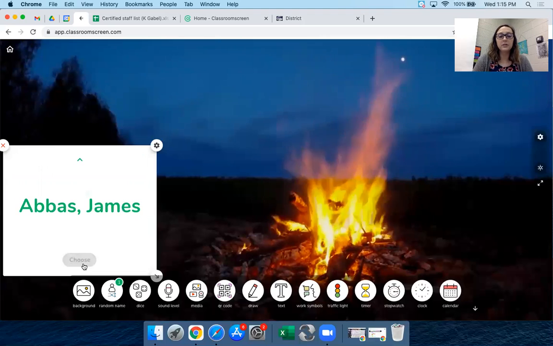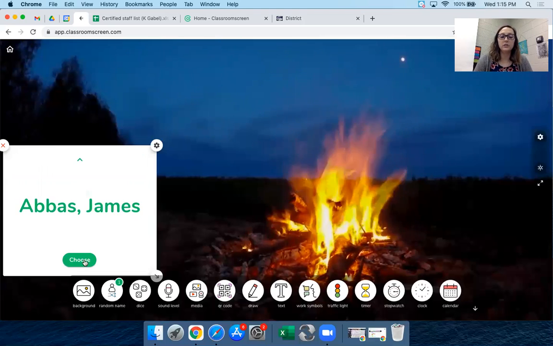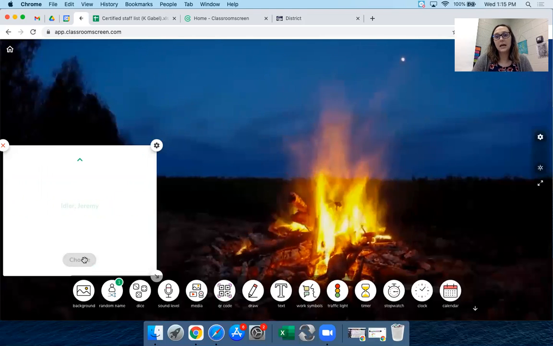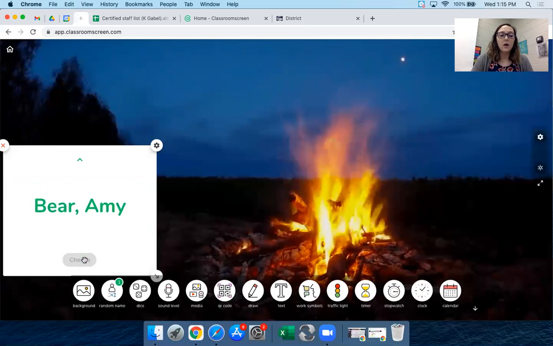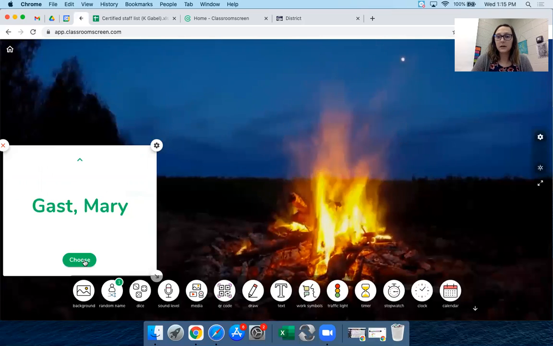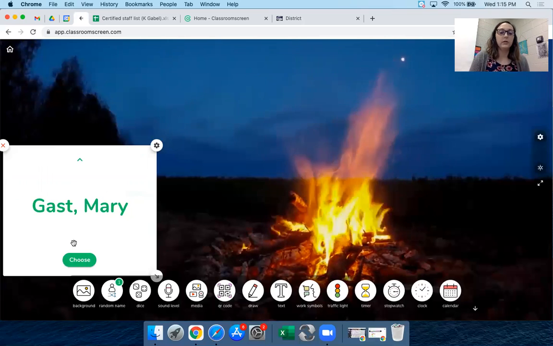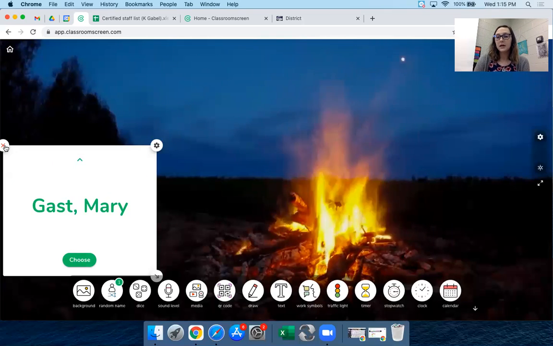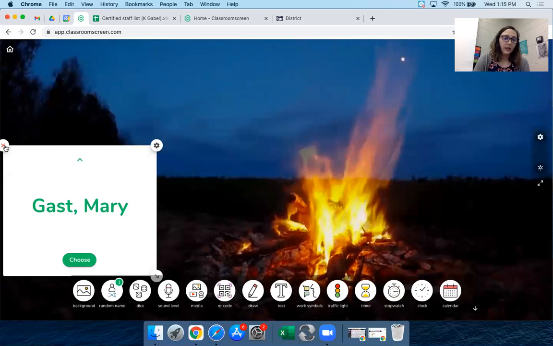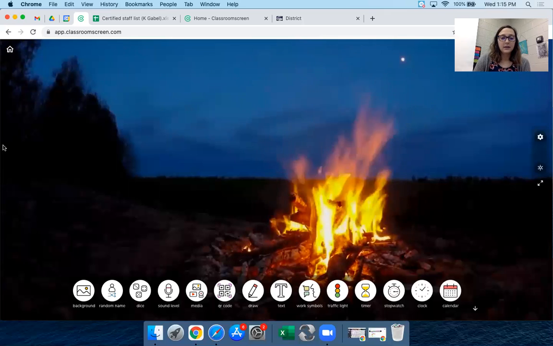And this is something you could use in your classroom if you wanted to randomly choose names instead of having people raise their hands, or if you wanted to use this to maybe make some groups for you. But it's built right in there, and you just put that list of names that you want. And then when you're done with it, you just click the X.